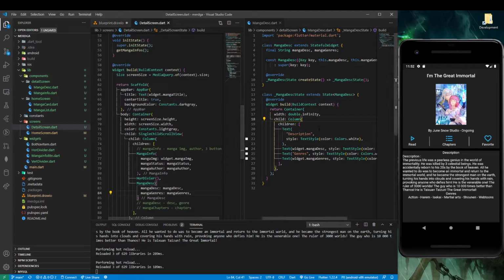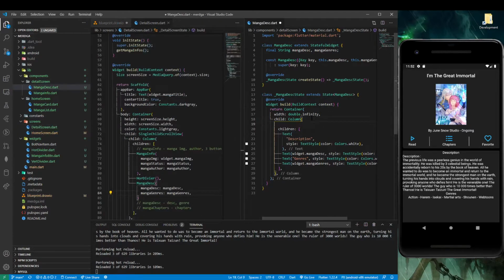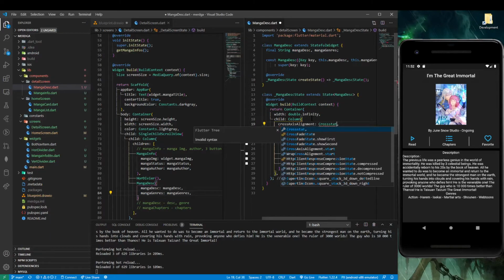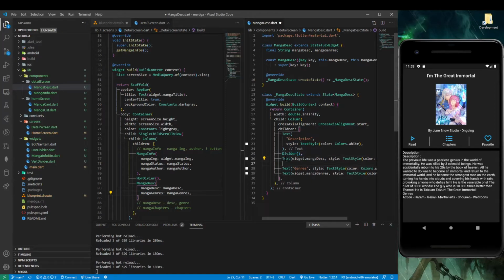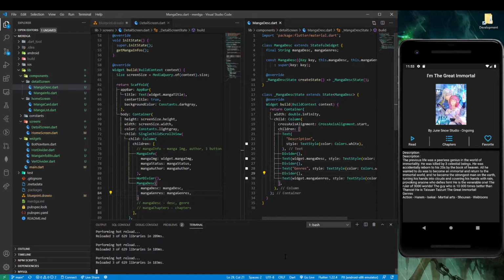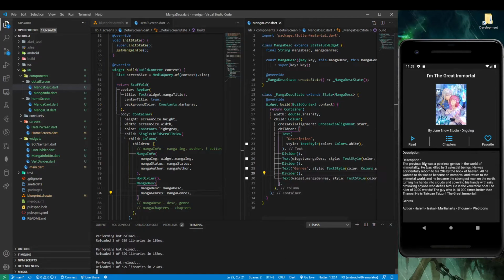So let's do that, and that should be under column, and we can just say cross axis start, and let's see, and now everything's at the left side. So after the first, what do we want to do? We want to do a divider, make it at least look nicer for now. Divider, and now we can see the difference.